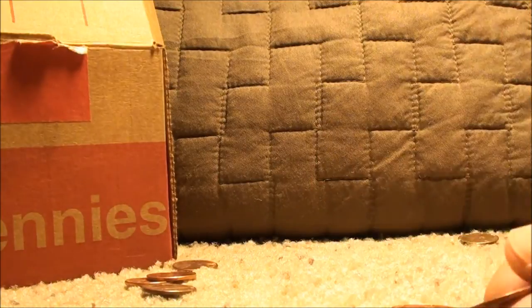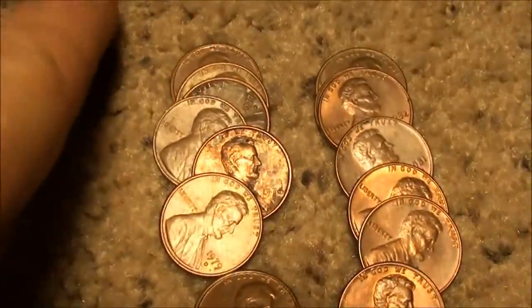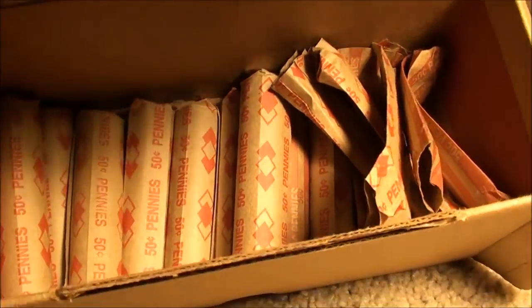Let me sort through this real quick and then I can give you a quick little breakdown of what these two rolls gave me. Hopefully it's not indicative of what's in the rest of the rolls. There's a '72. I'm looking for some pretty good finds and I know they're out there. A couple more here: 2004, there's a 2010, and '97. Well, most of that was nothing that I want. But you can see here you got a little bit — here's the '80s, '70s, and that's a dirty '62. Not too bad for two rolls. We'll open the rest and like I always say, if something good comes out at me, I'll turn the camera back on.